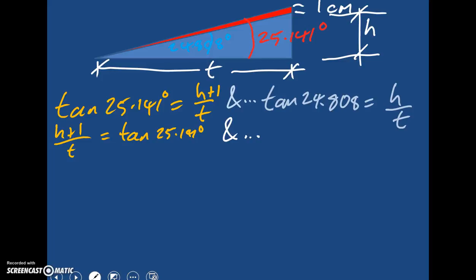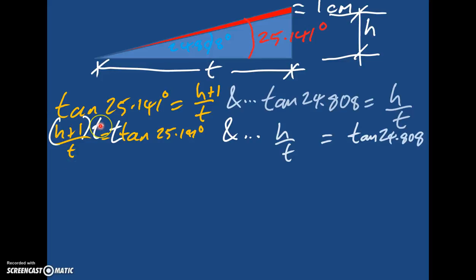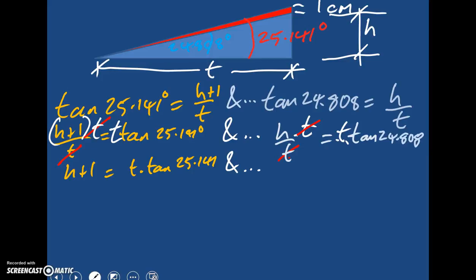Well, the next step is I'm going to do a complicated step called swapping sides, and the same on the other side. Nothing very complicated. I just want to have h on the left. Then I can multiply both sides by t. That t will cancel, but I'm not going to do that yet, and I can multiply both sides on the right by t. And that gets rid of the denominator. So we can cross those out and write h plus 1 is equal to that from there down to there, and ditto here, h is equal to that.